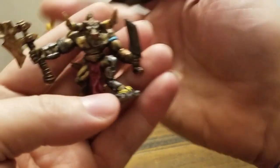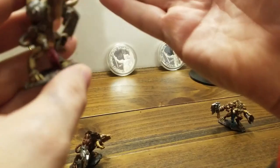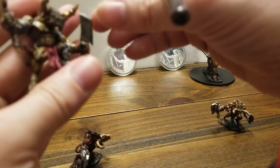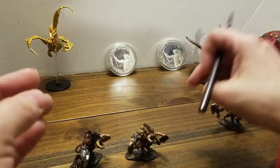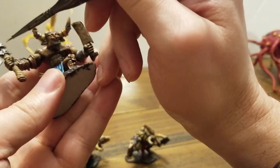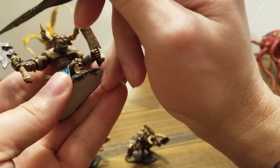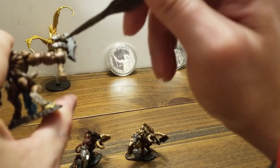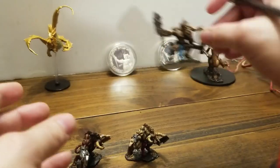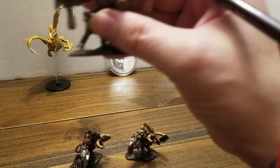Anyway, what are we going to do? Well, as it turns out, we have some work to do yet on these minis. We have to go ahead, and as I said, we're going to, oh yeah, get that other ring on the other Minotaur's horn. That's what it was. I knew I was up to something.